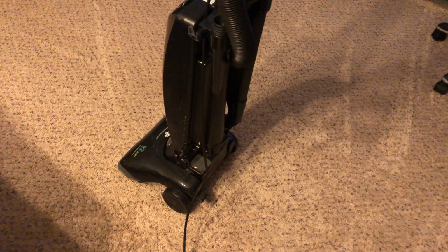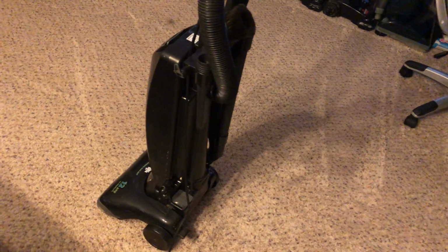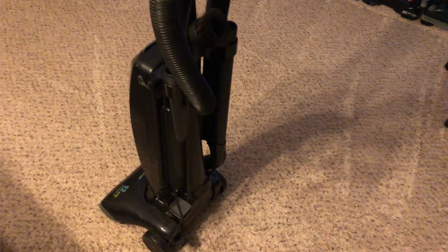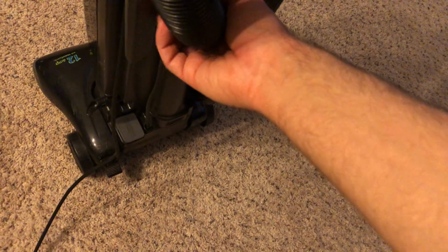I will say this. When I got this, I was expecting to hate it. In fact, when I got this, my first thought was fix it up, maybe sell it for a little extra money. But using this, I will say, it's very pleasant to use. And definitely, it's not that overbearing to use compared to the direct air version as far as noise is concerned. I honestly feel like for a clean air based bypass upright, this actually performs very good, drives so much airflow. But the only drawbacks I have toward these is the cord's very short and it doesn't have as good a build quality as some of its competition.